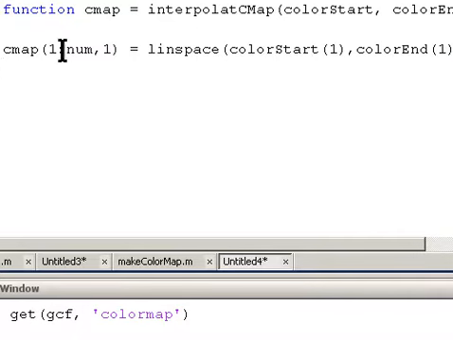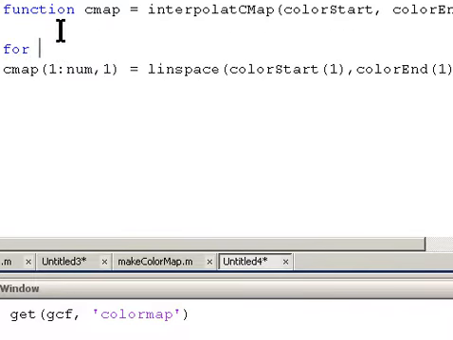And we could do this for different values of 1 here, 1, 2, and 3 to get all three of them, but of course that's what a for loop is for: i equals 1:3, and then change that to i, i, end. Let's save that. Now we can do a little test.